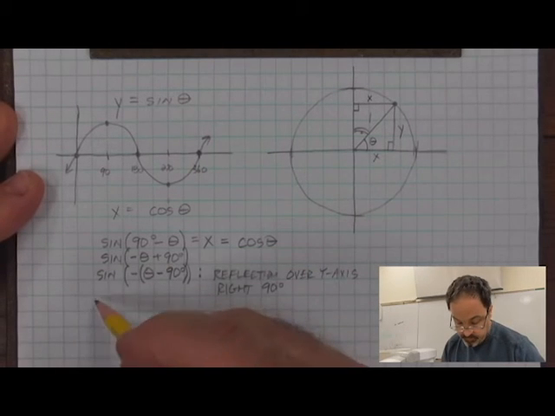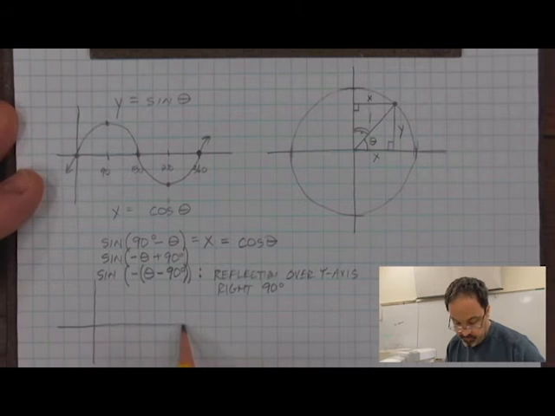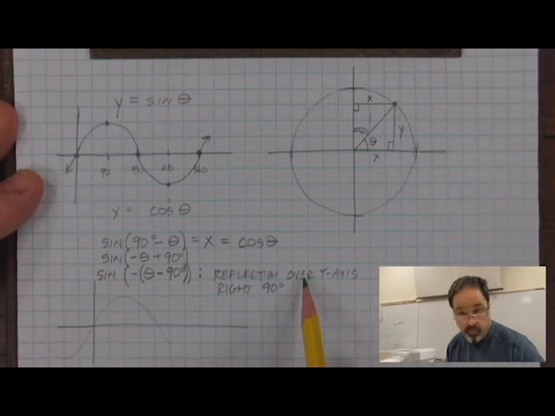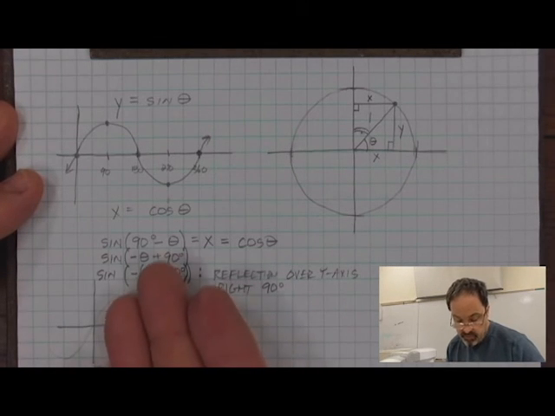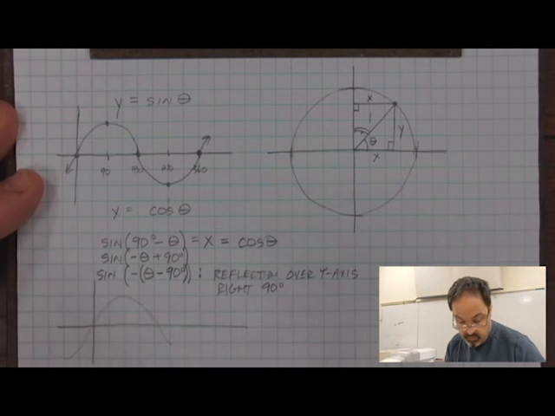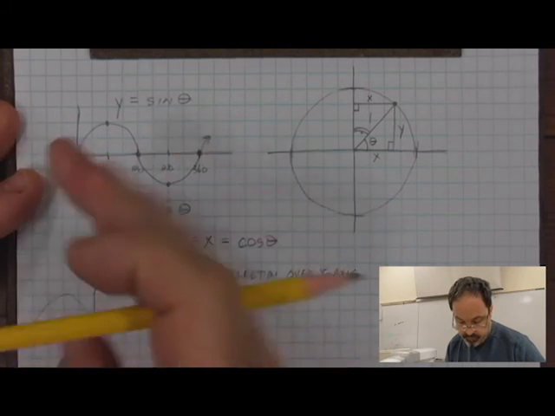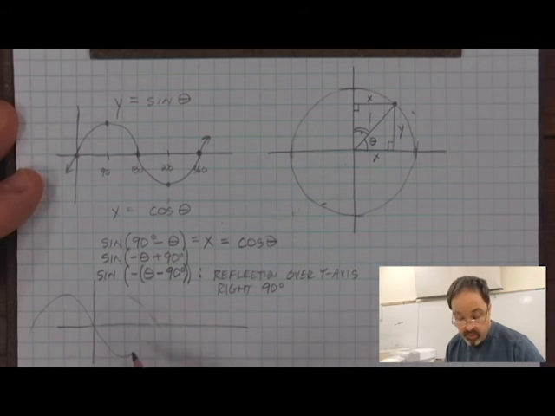So what does that look like? Very quickly, the graph of sine looks like this. And if we reflect over y, we can imagine that the sine is going to reflect over to the other side. So this positive hump will be on the other side. That's the reflection. And now if we move it right by 90 degrees, the whole sinusoidal wave goes over by 90, which means that this maximum moves over and intersects the vertical axis there.